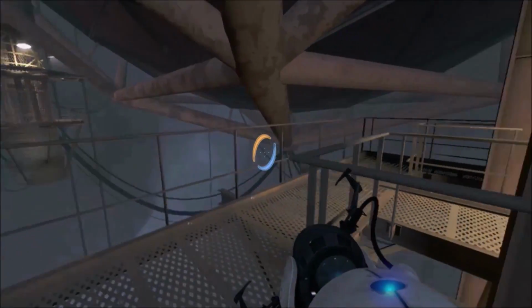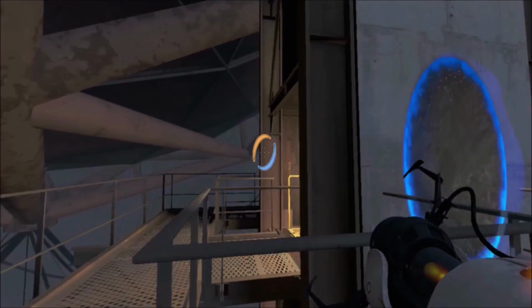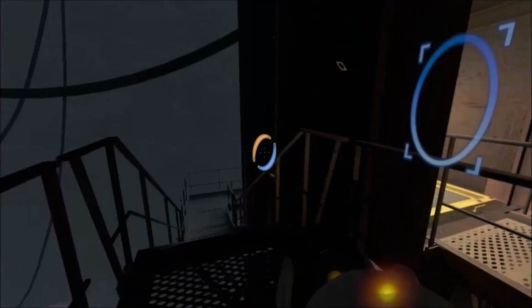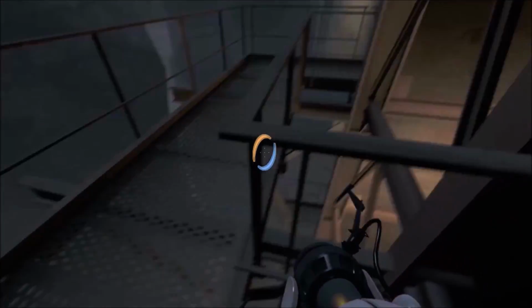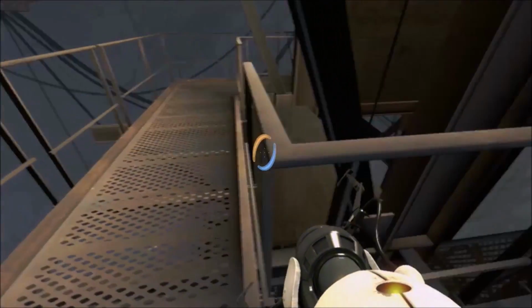Okay, just those tumors should get cut out, yeah. That's how it works. Just cut them right off. Easy as pie. Easy as cake, I suppose. It's Portal 2.